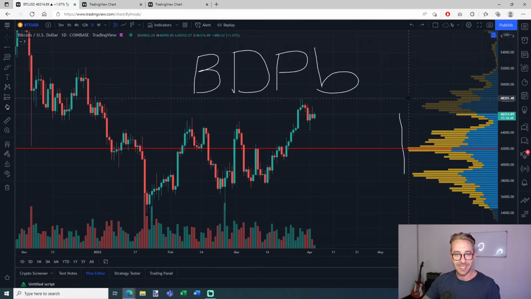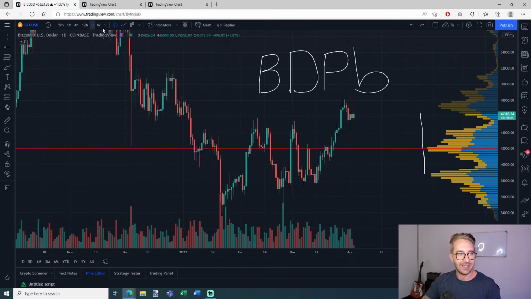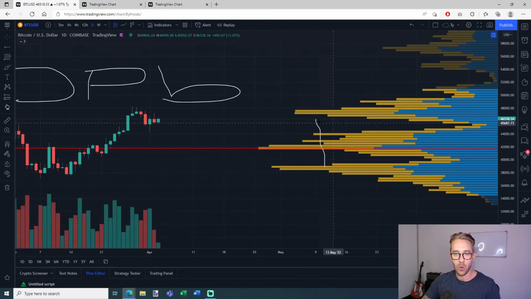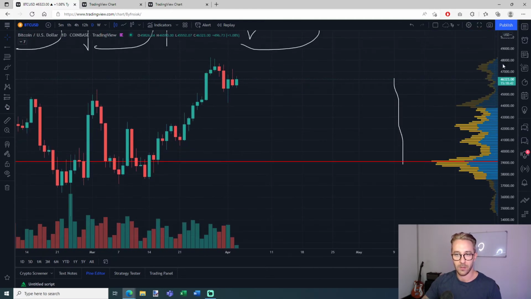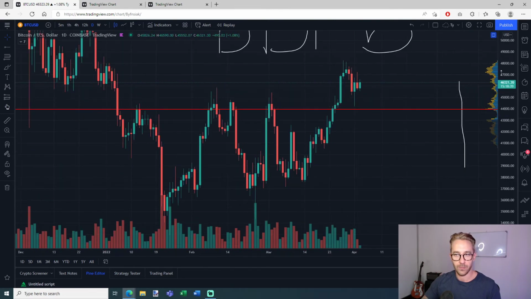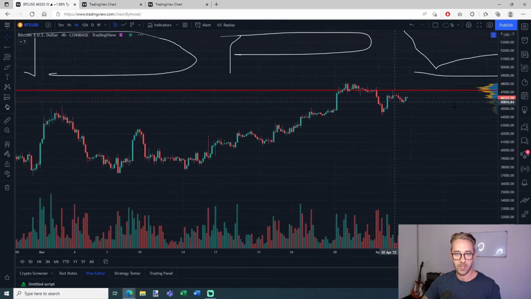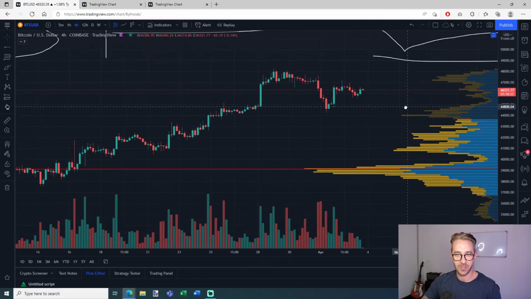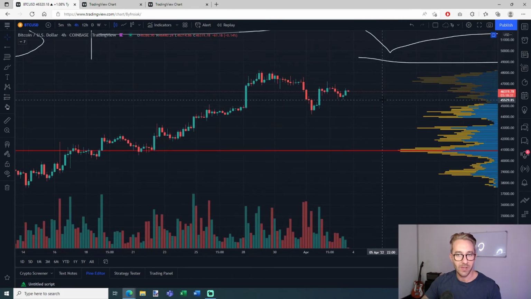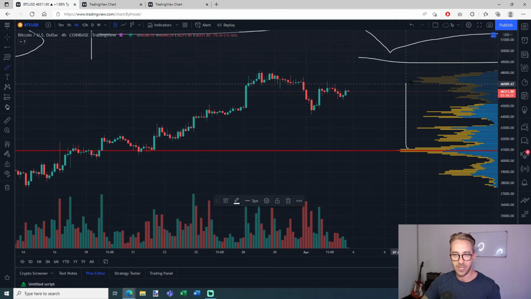So let's see if we can find any Ds on our chart. See if the 4 hour gives us anything else in this particular range. Well, we don't so much have a D, but we do have a P in this zone here. So we've got a P. So our point of control lies at the bottom of our P. So that's really going to become a support level if we bust further down from here.